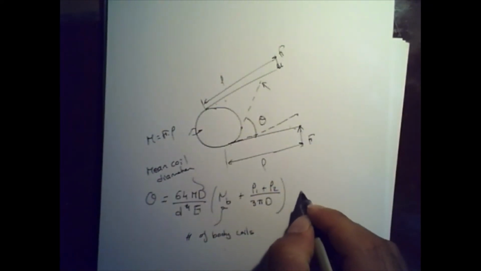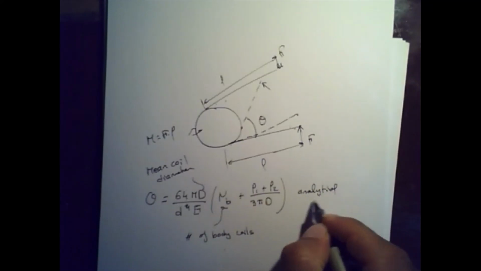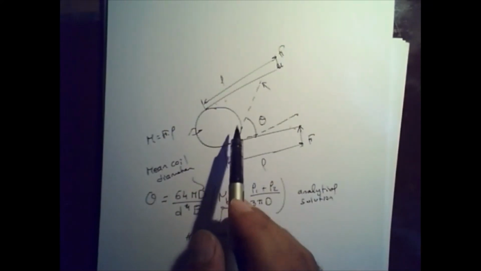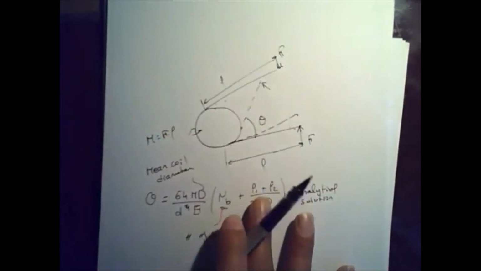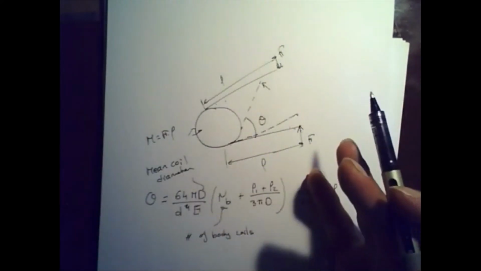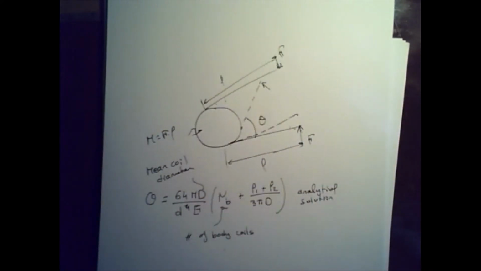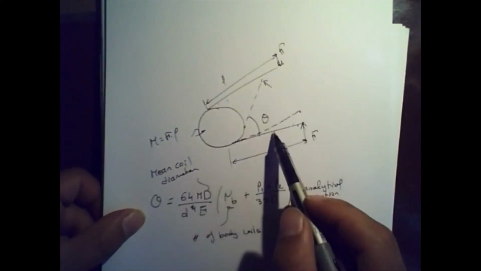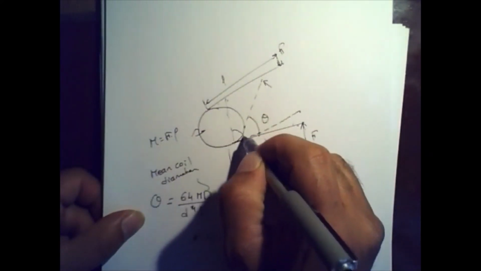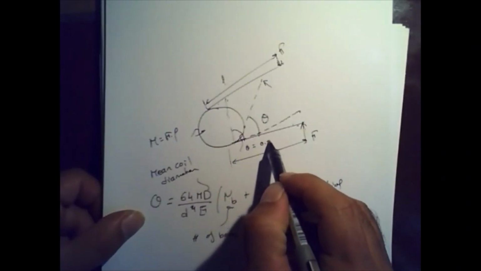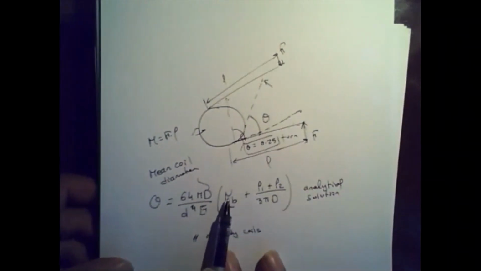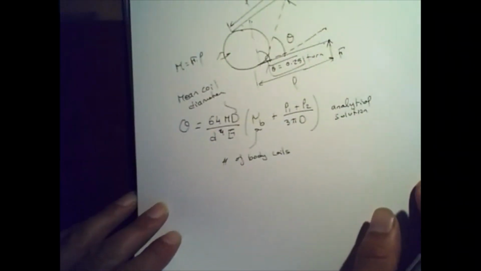This is the analytical solution, and it turned out that it is not very accurate because this is a spiral, so it revolves and it goes up. There is actually an empirical equation that was done with testing, and this is a more accurate result. Again, here theta is in turns. If this was a quarter of a turn, then theta is going to be equal to 0.25 turn. So theta is measured in turns, not radians, only in this particular situation.